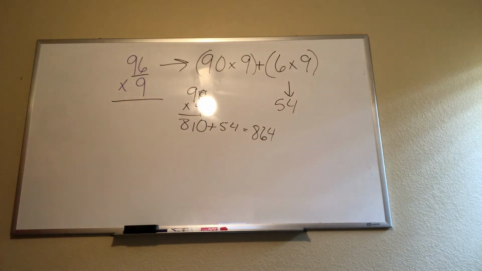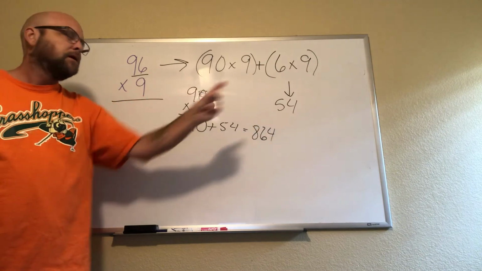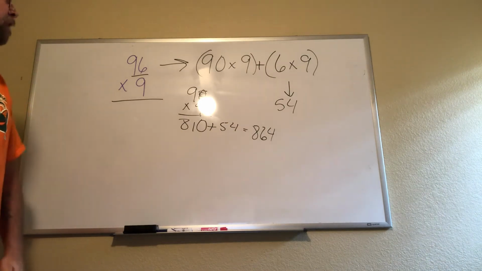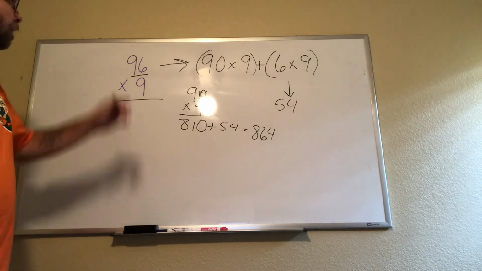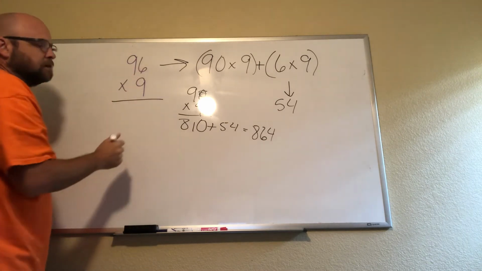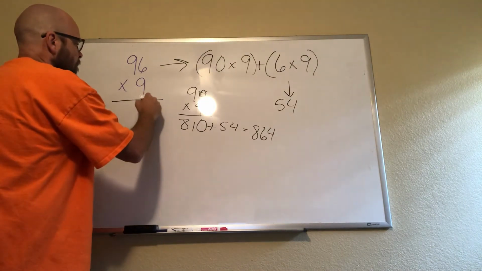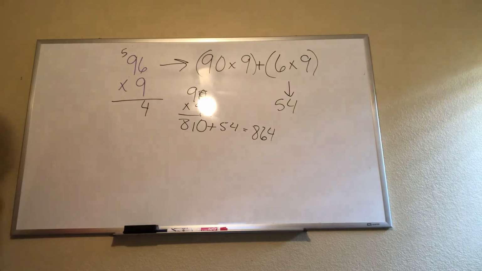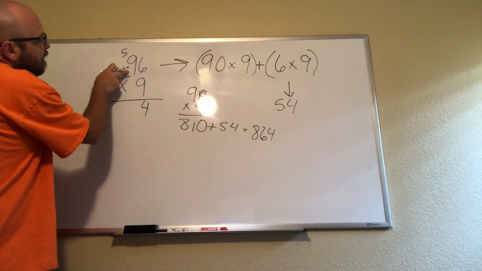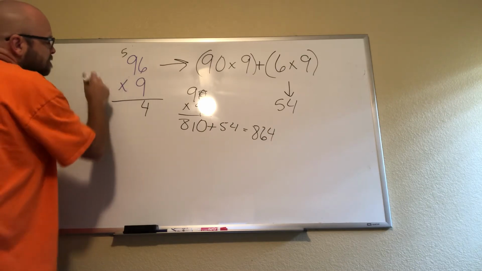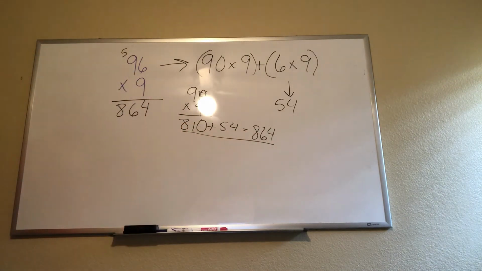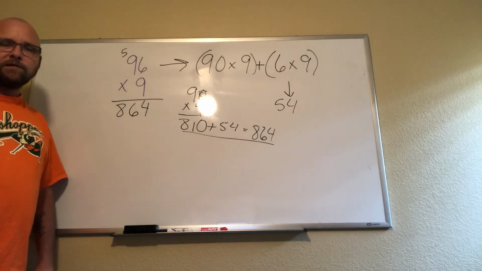So I can take and break them in expanded form, and then I can add the two products together, whatever I get. Doing it in standard form, the regular algorithm, if I go 9 ones times 6 ones is 54 ones, or 4 ones and 5 tens. Then if I go 9 ones times 9 tens, it's 81, plus the 5 is 86. And so we got 864. Does that make sense?